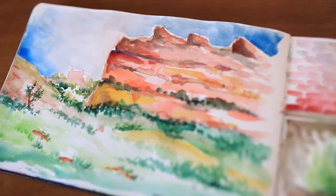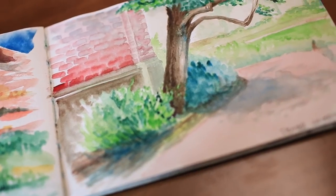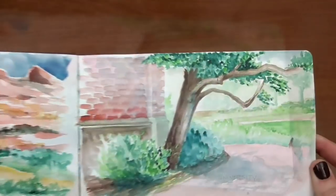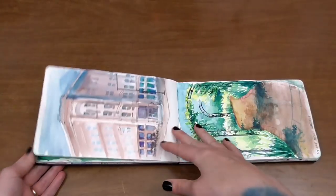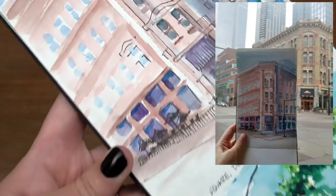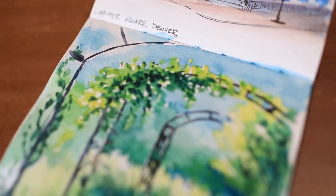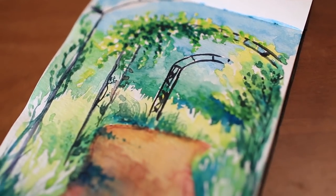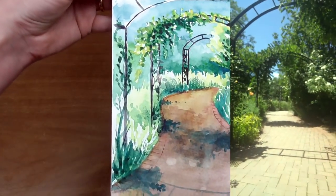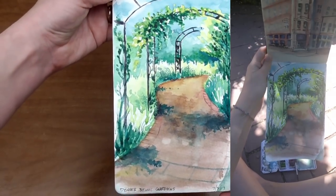This Red Rocks painting was in another video I posted — it's one of my favorite places to paint in Colorado. Very easy to hike, gorgeous views, a wonderful way to get out into nature while staying close to the city. It's also a great place to try painting really organic, strange shapes. Of course I had to try painting the Denver skyline or some old buildings too, though that day was so incredibly hot I didn't spend too much time — I was melting. This scene is one I've done several times to compare my progress, and you can see a direct comparison of months of practice.